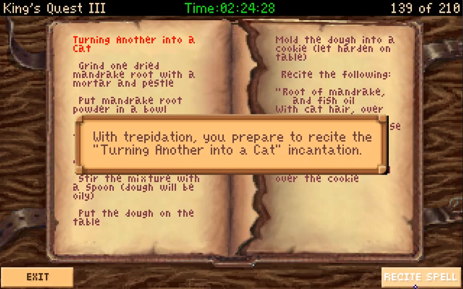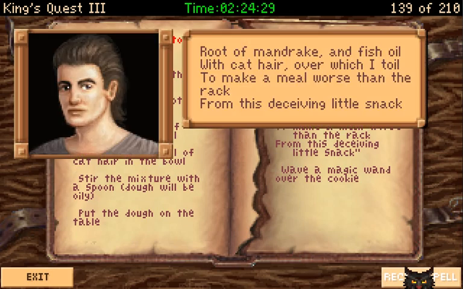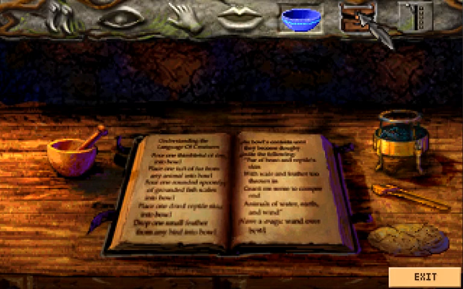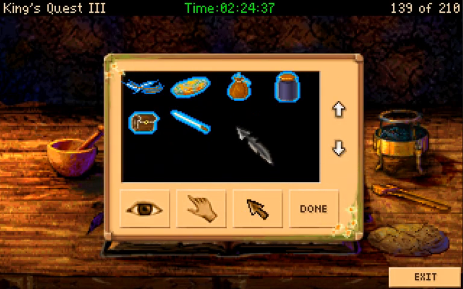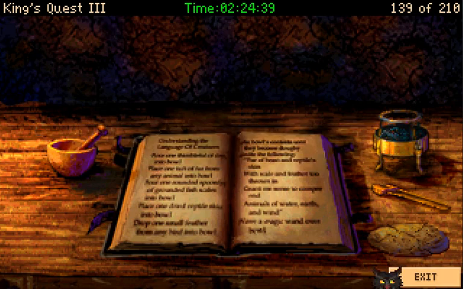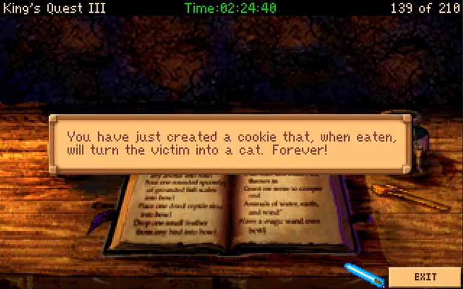With trepidation, you prepare to recite the turning another into a cat incantation. Root of mandrake and fish oil, with cat hair over which I toil, to make a meal worse than the rack from this deceiving little snack. You wave the magic wand over the cookie. You have just created a cookie that, when eaten, will turn the victim into a cat forever.